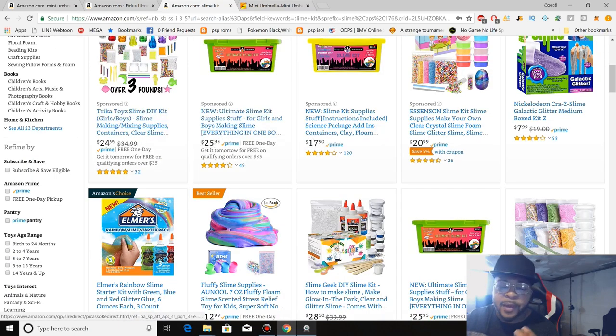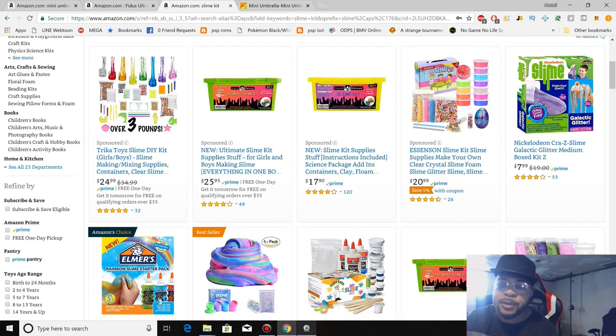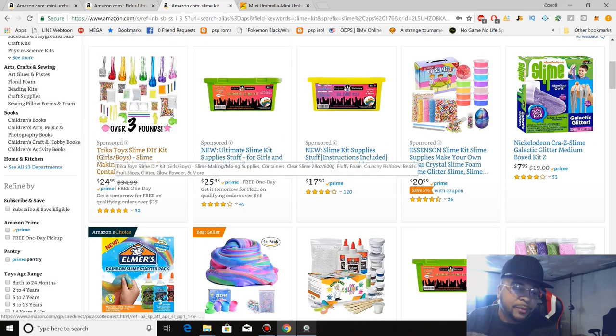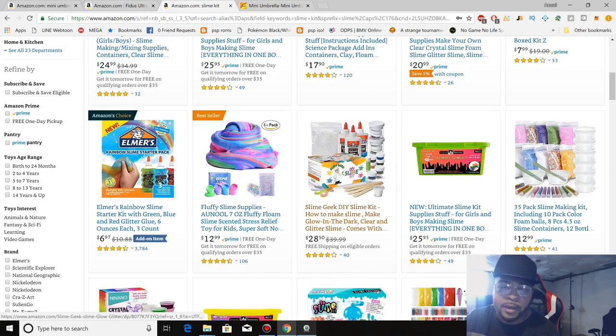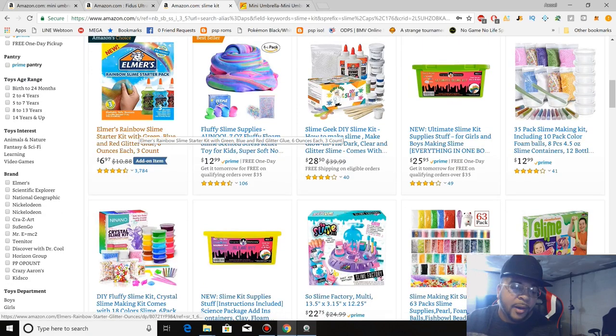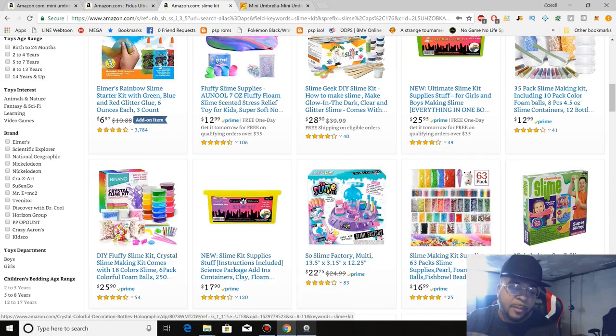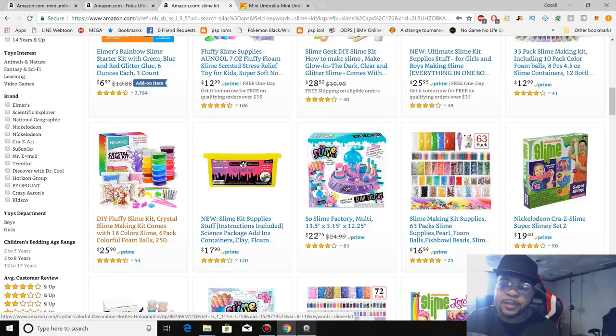As we can see, we have a bunch of different variations of what you can do with this slime. You have the guys here with the little beakers in the slime. You got the guys here giving you the cups. If you go down here, you got bundles with people giving you the Elmer's glue to help make this slime. You have more different types of kits that come with different little toys, different packs, different colors, different variants.